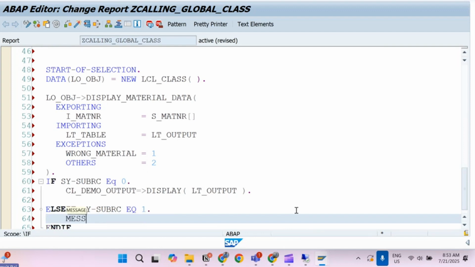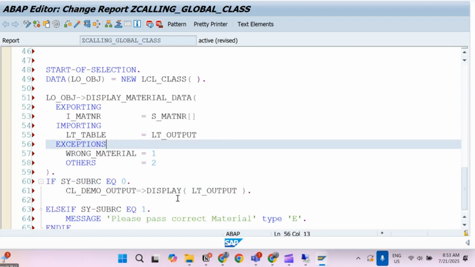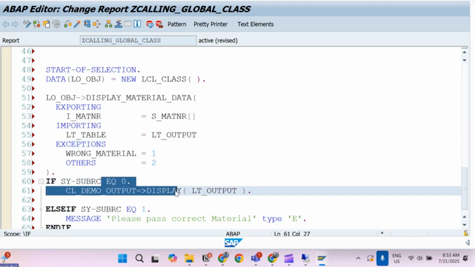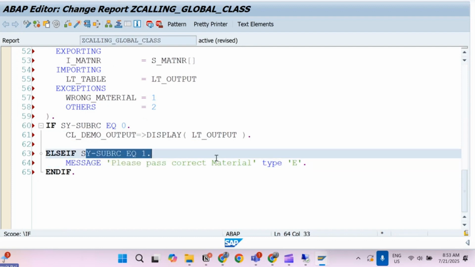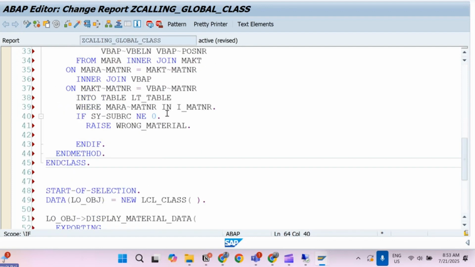We can give a message, please pass correct material type error. So if size of RC equal to 0, we can display the output, and if size of RC is equal to 1, we can go for the error message here, right?